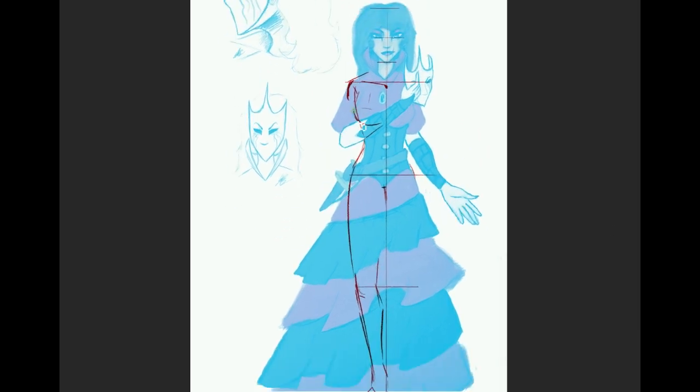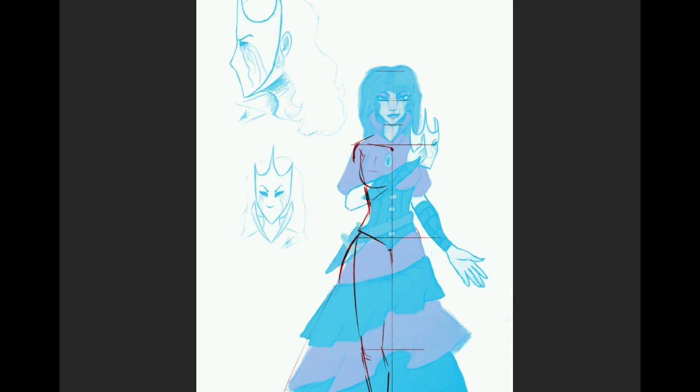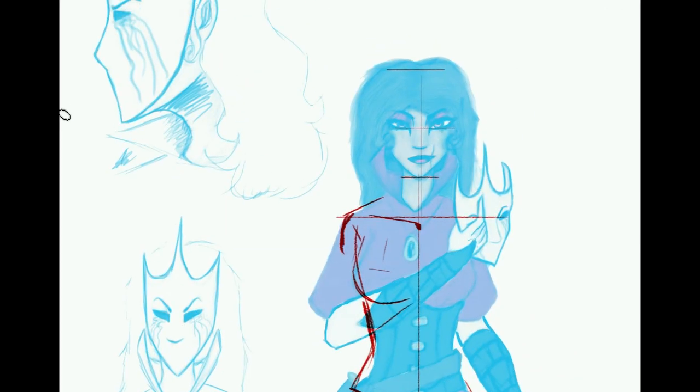Okay. I realized I made her waist a little wider, oh man, I am just not with it today. Wider, but that's only to make the skirt flare out a little more. And let's see, I think what I'll do is I will mark kind of like the outermost flare. Yeah, I'll just put a little line there. And then I'm actually curious if I could mirror the head as well. Work smarter, not harder.